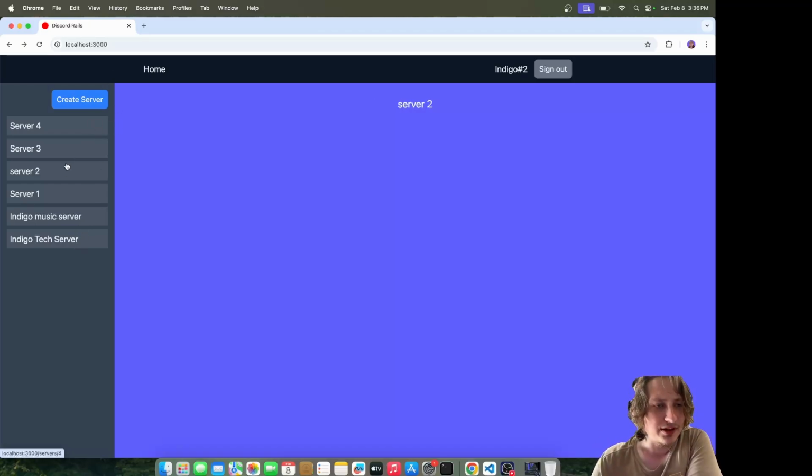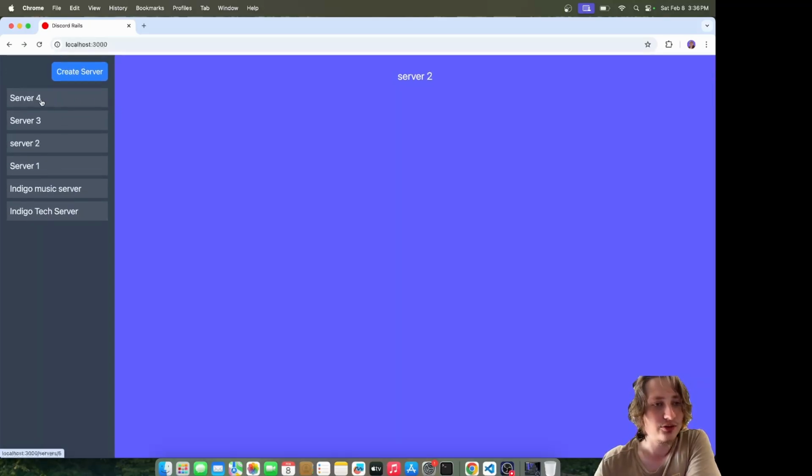So I can't remember if they do like a secondary sidebar, if they just replace the left sidebar with the channels. Maybe they do like a drop down kind of thing. So we could do that too. Maybe when you click on a server, it'll like slide out all the different channels. Yeah, but let's get into that. So right now we don't have any channels for the servers, right? So that's the first thing that we're going to kind of have to add.